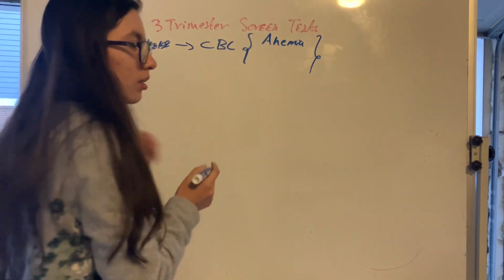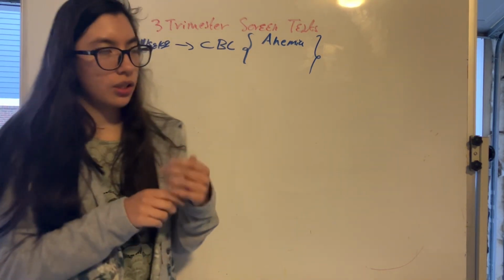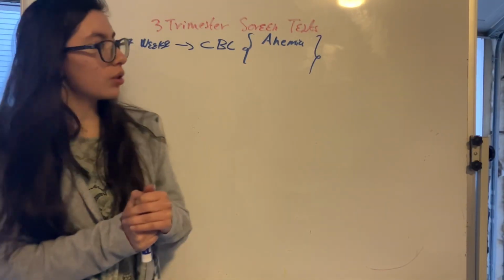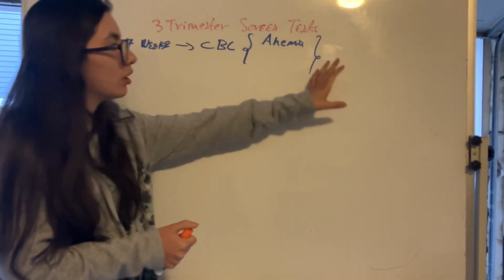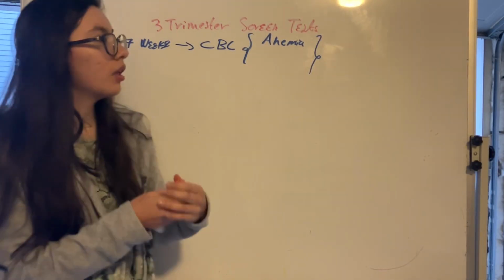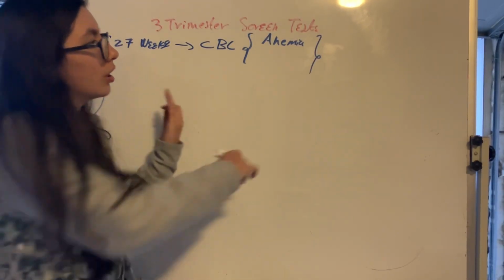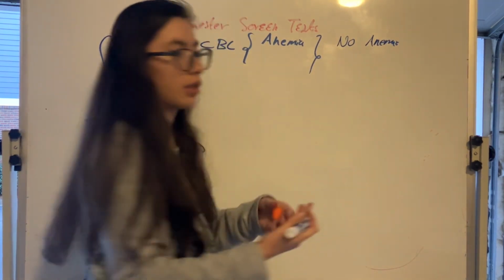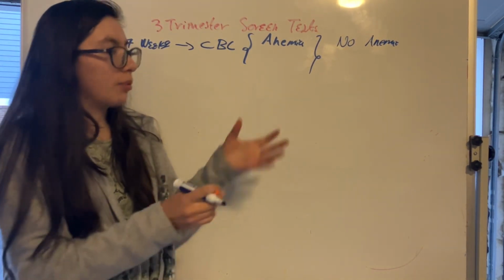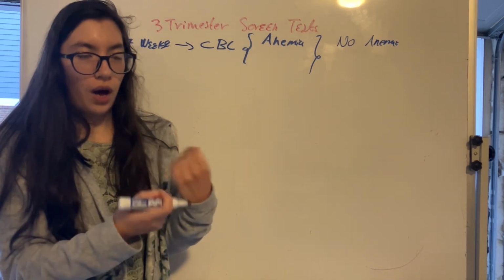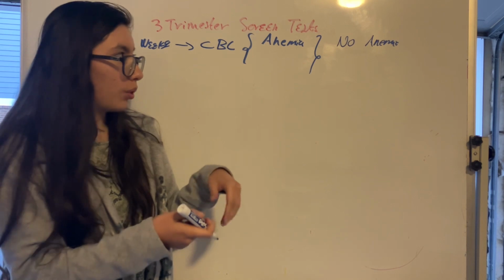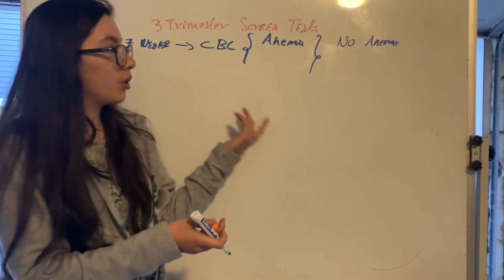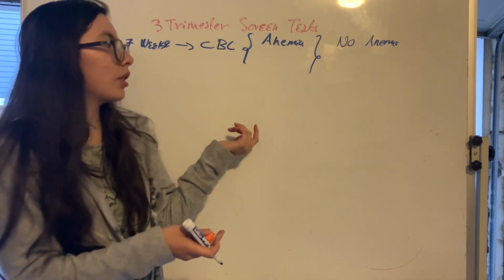Remember that in the first trimester, during the initial visit, we ordered a complete blood cell count to evaluate for anemia besides other stuff, but it could have been the case that the patient during the initial visit does not have anemia, but now that the pregnancy is more advanced and the baby is growing, the demand of iron is increasing, and so the patient could have anemia of iron deficiency. So especially if the patient is not taking iron supplementation.